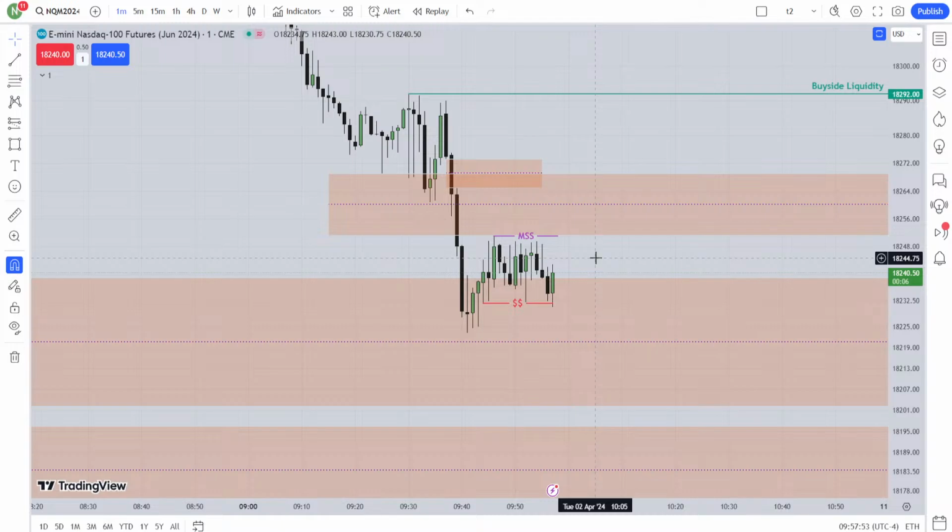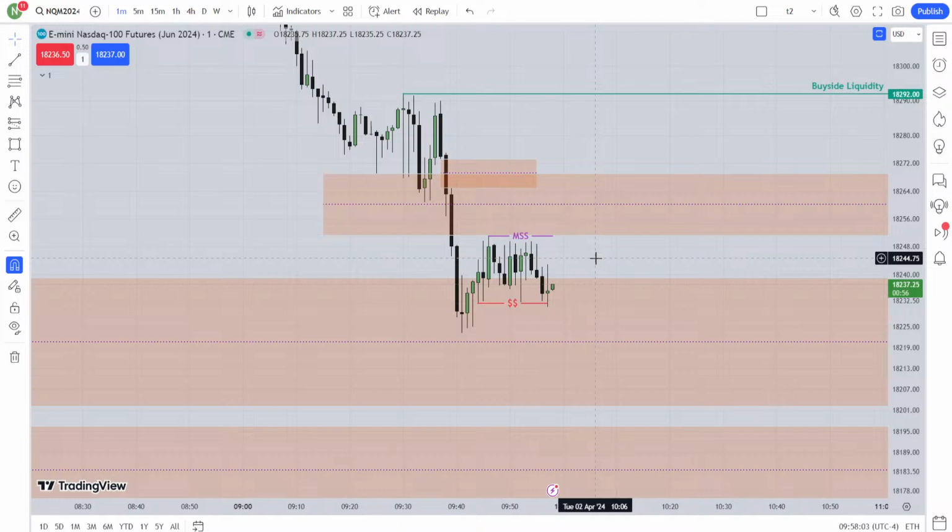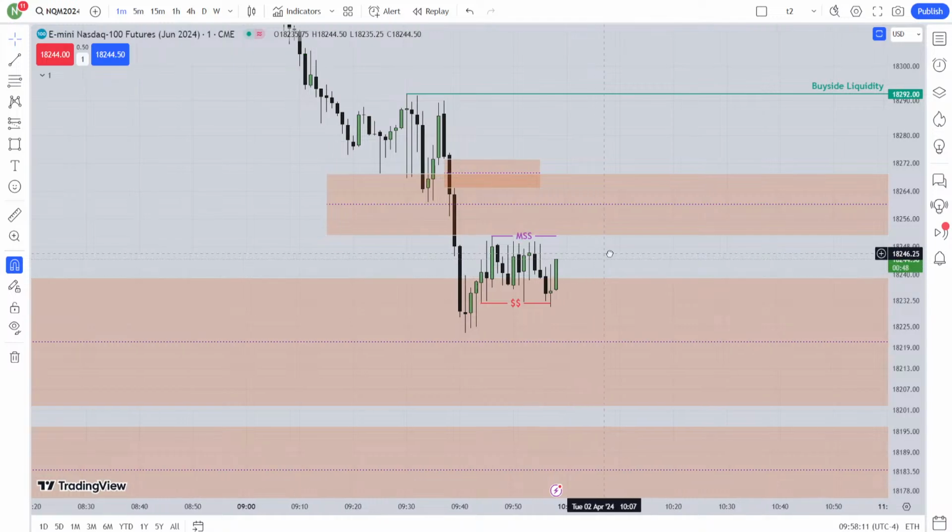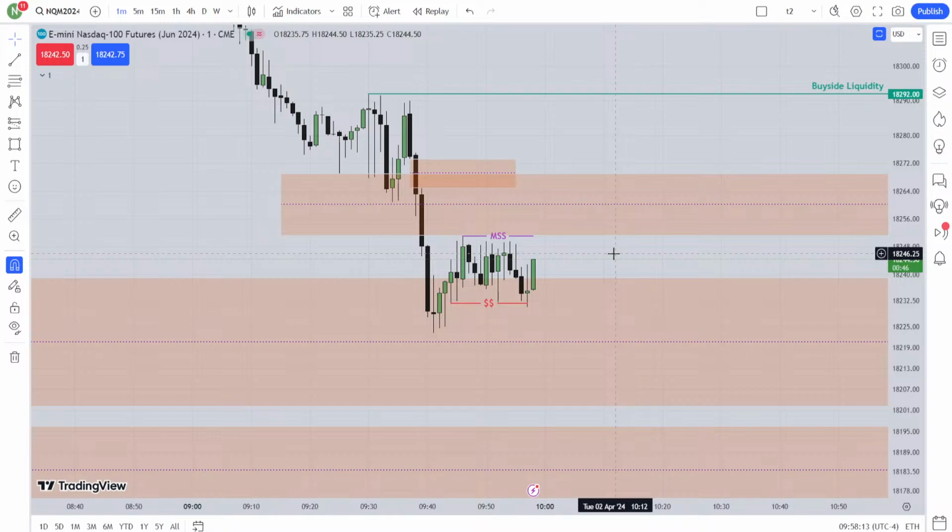Is there anyone who is thinking that the market is going to fall? Doesn't look like manipulation. Manipulation on Tuesday was like this, but today was a much more massive run. It was much more, I mean, it was a massive run. Anyone thinking that the market is going to fall?